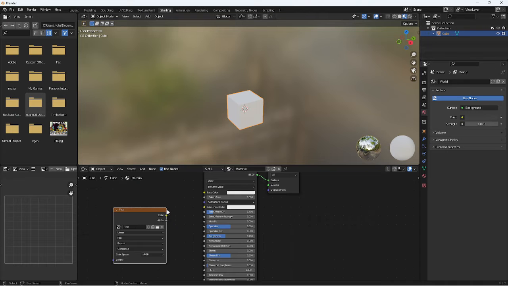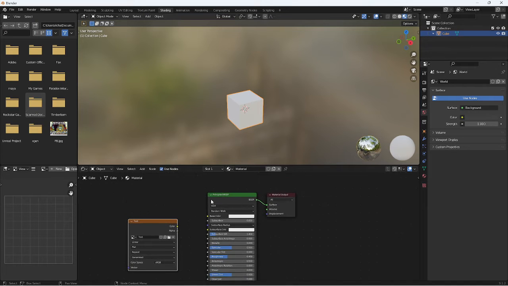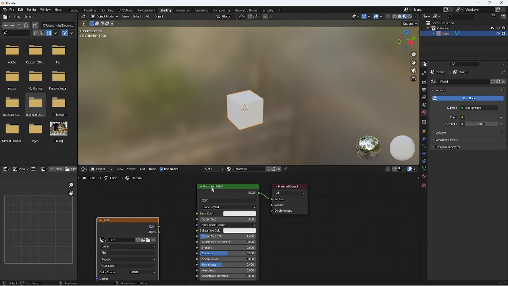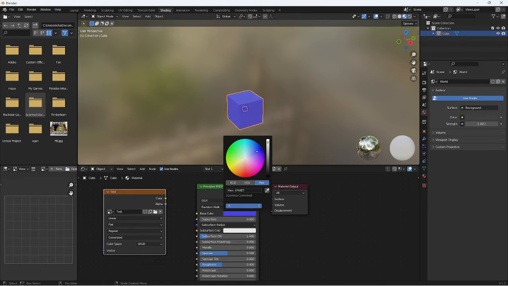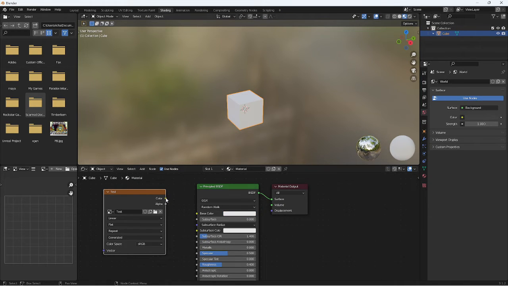Now, what you're going to do is create a link between the nodes. So if you look up here, this is a Principled BSDF. And all that is, it's just the default color of any object. So pretty much every object starts out with a default color. You can even see over here this default color is white, and I can move it around and change it. Now what we're actually going to do is pull the color over to the base color, and now you can see it's gone black because we set the default color of this to black. Now we've got an image texture in the background that we can use.